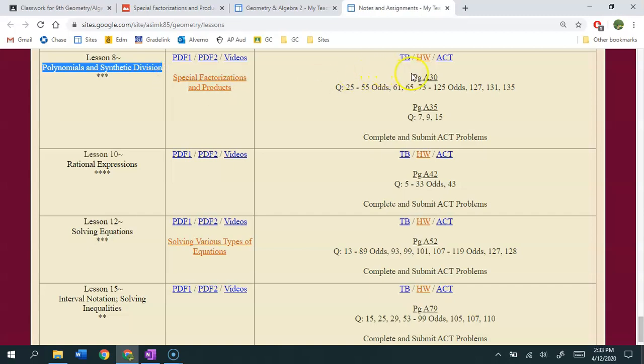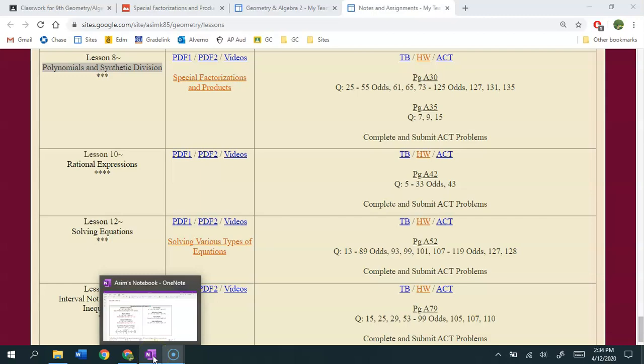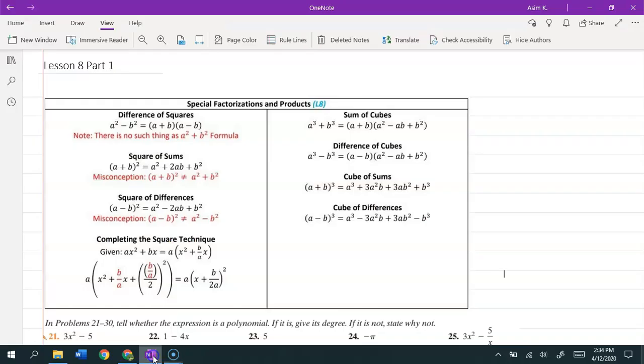Today we're going to be learning lesson number 8, and this is called Polynomials and Synthetic Division. It's split across 2 assignments for us. You're going to find this to be a relatively straightforward lesson that's going to teach you a lot about polynomials. It sums up a lot of things from middle school algebra, 9th grade algebra, Algebra 1, Algebra 2, and then pre-calculus. So it's like 4 lessons in one. It teaches you everything about polynomials that you'll need to know in this course and beyond. So let's go ahead and get started.